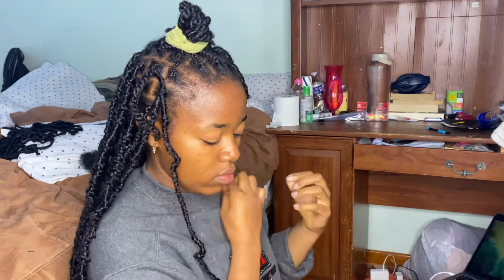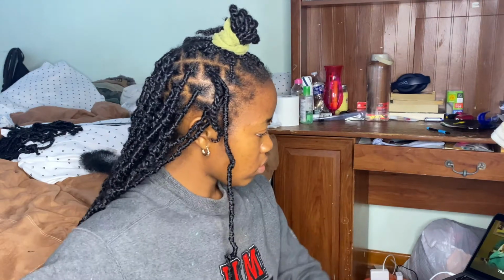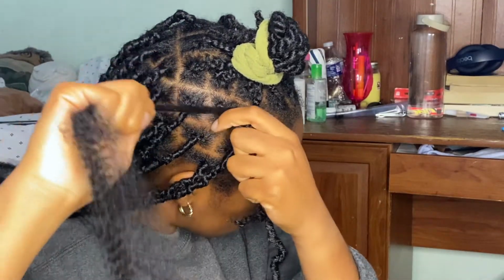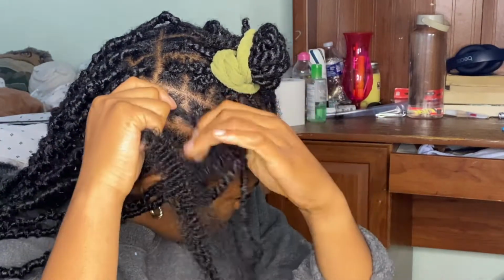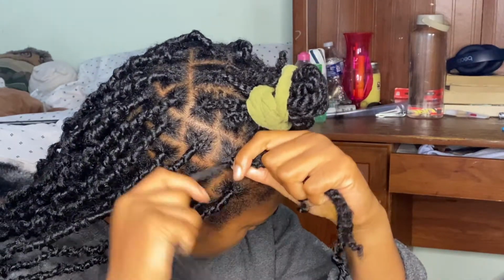So after I do that, I'm going to take the curly hair and begin wrapping. Now I wrap at least 5 to 7 times around the base just so it's secure, and I don't really wrap it too much because I don't want it too tight, and if I do wrap it too much, it sticks out, and I don't like that. So I just wrap it 5 to 7 times, and then I just wrap the rest of my hair.